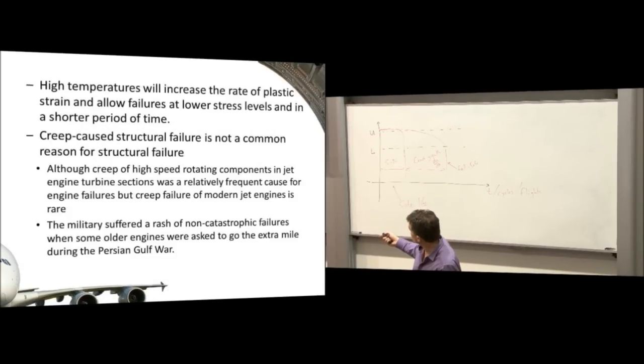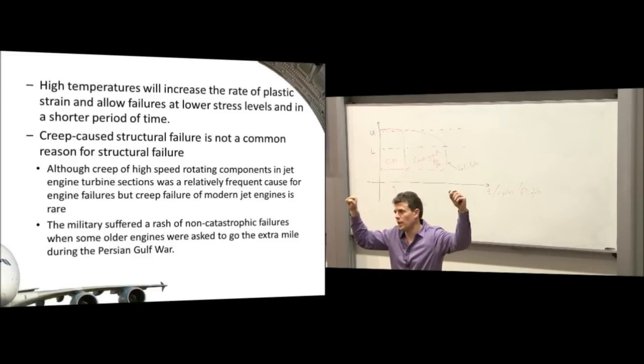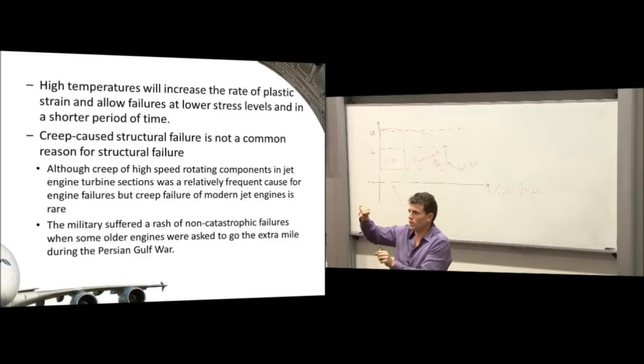Because it's elevated by temperature, it used to be an issue for rotating components in engines. If you have a turbine blade inside the core of a jet engine, it might be at elevated temperature, and it's spinning constantly at 2400 RPM or somewhere about that. If you've ever swung a rock around your head on a string, or a tennis ball or something, there's tension in that cable. Because these things are spinning, they're constantly under a tensile load, and they're at a high temperature. So they are susceptible to creep because they're under a constant load and at a high temperature.